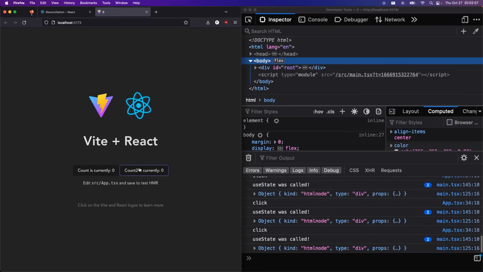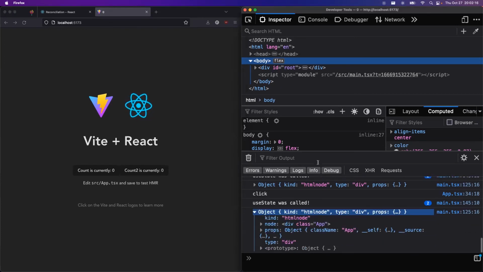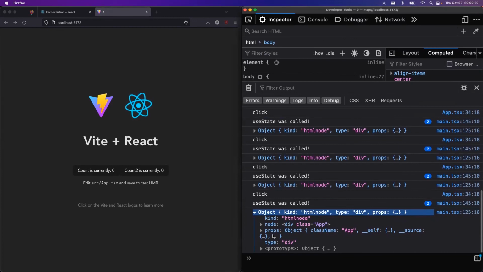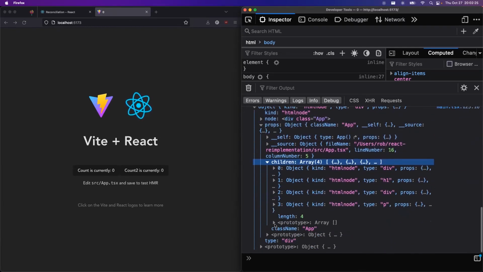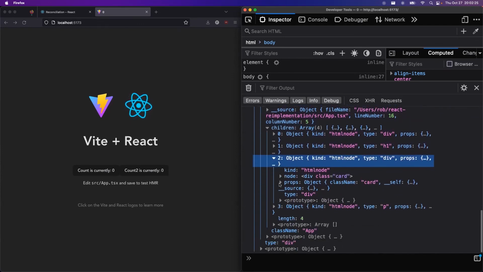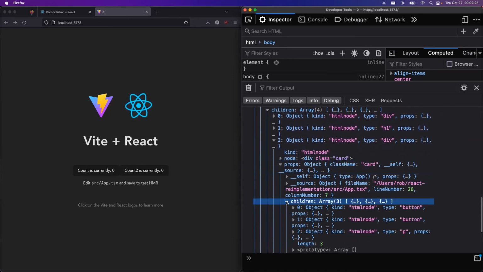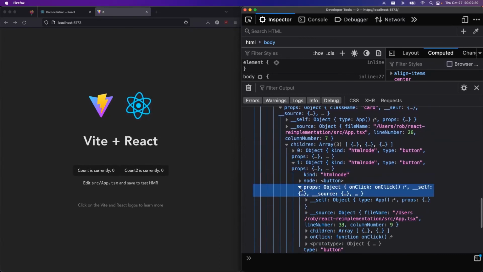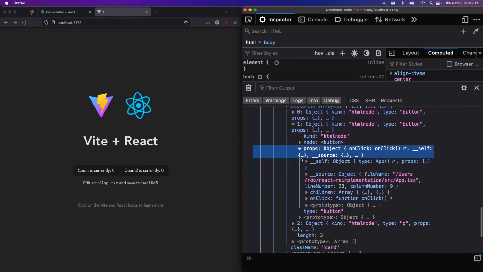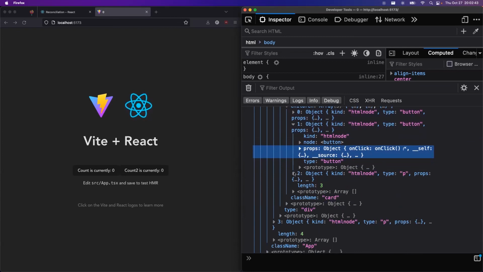Oh, shoot. What are we missing? We probably have one case that we're missing here. So in our new tree, let's look at that count, which is in this div. Now here we are.